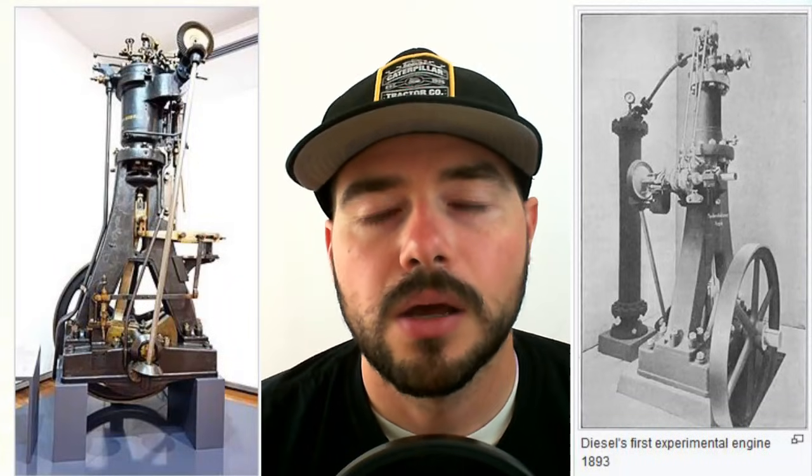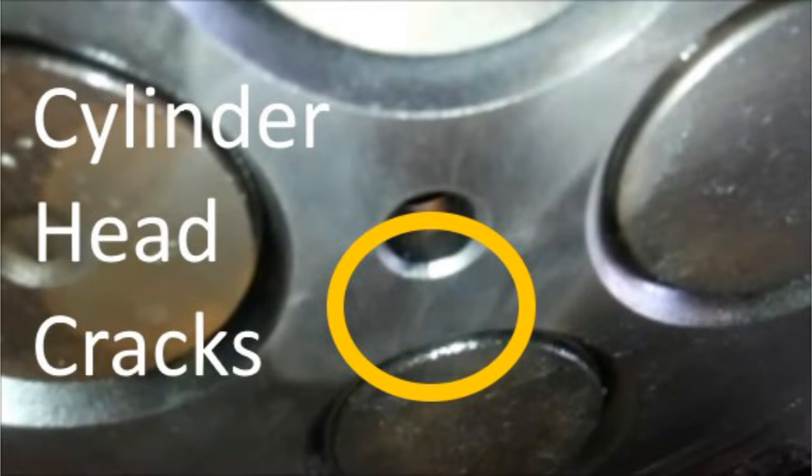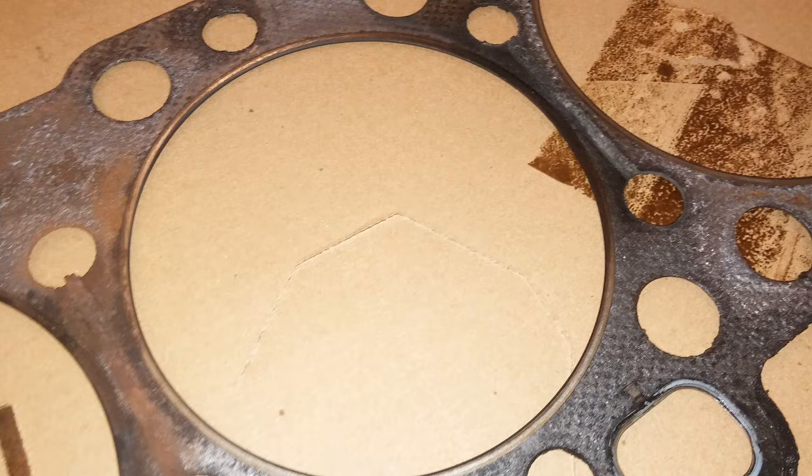The main chunk of this video is going to be a thought experiment showing how the individual components of the cooling system function and why they're designed the way they are. Let's theorize that you are Rudolph Diesel and you have a fully functional single-cylinder, ambient air-cooled engine. After it runs for a while it gets up to about 200 degrees, runs very efficiently with very little cylinder wear and reduced exhaust emissions. But if it gets much higher — say 230 degrees — it damages the engine: it'll crack the cylinder head, blow the head gasket, or cause seizure between the piston and cylinder walls.